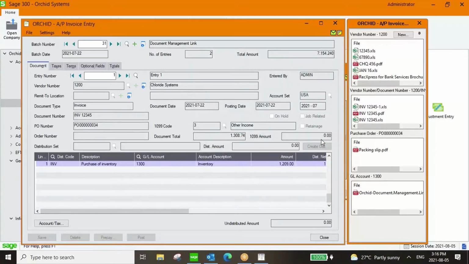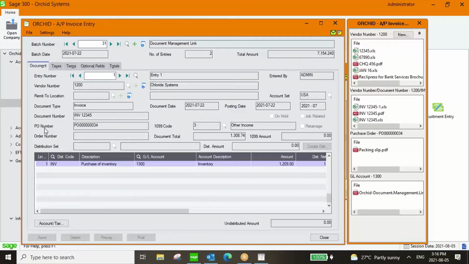You can attach any type of document through the document management link window, because we're just providing that link from where you're storing the document, and we're displaying it here through the document management link window. So as long as a user has the necessary program, they can open any document through the document management link window. Now, the next window here is a configuration around the purchase order number. So this is linked to the purchase order number field on the AP invoice entry screen. Now, I would have attached these documents in the purchase order module, but I want to be able to view those here in accounts payable as well.